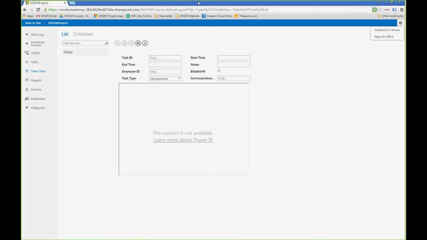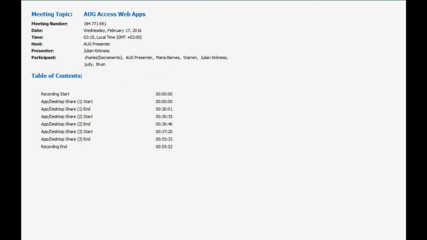Okay. How do I take control? Yeah, let me give control to you. Okay. This is the nice thing about having multiple people that use Access Web Apps. Here we go. Okay, so does it share the whole screen or what?